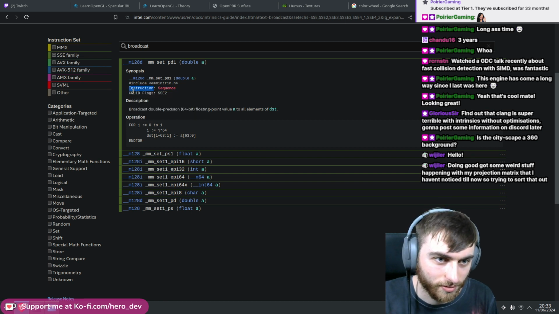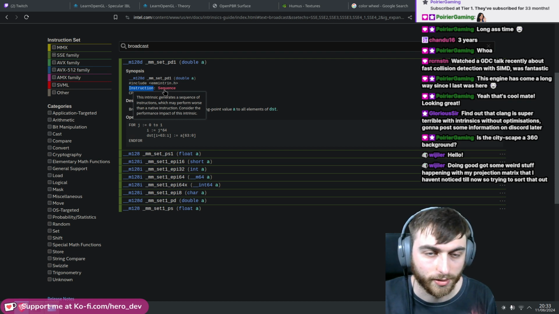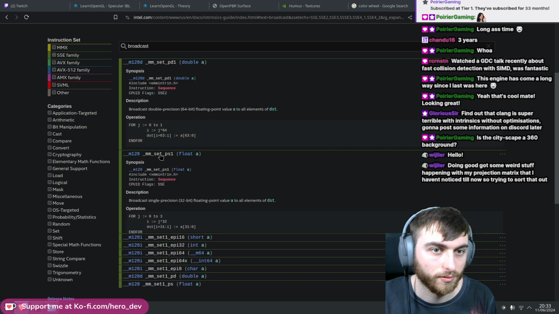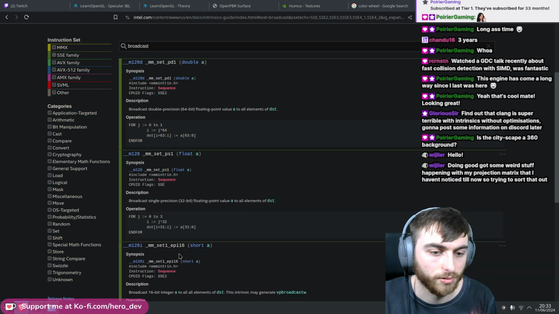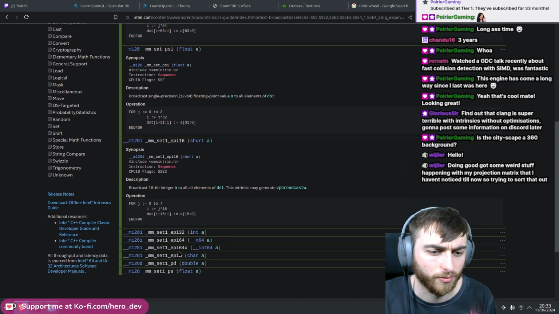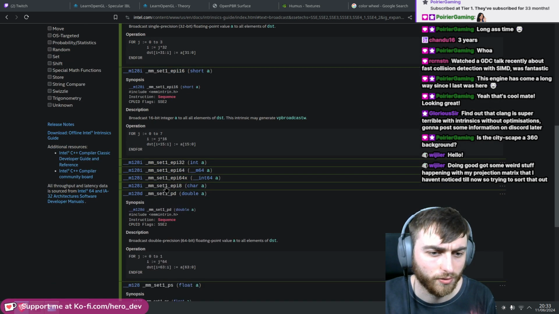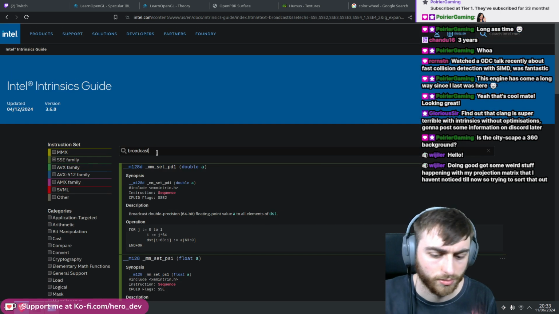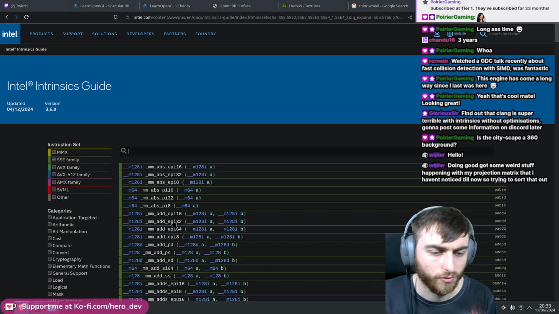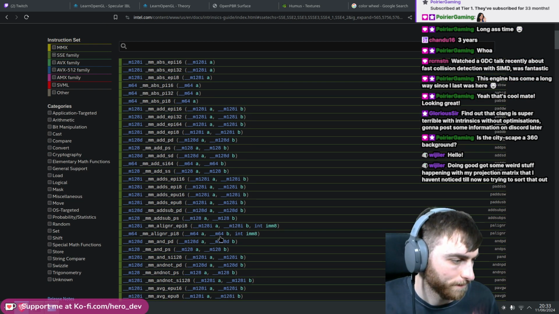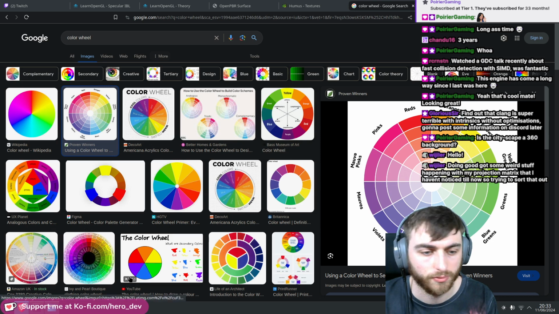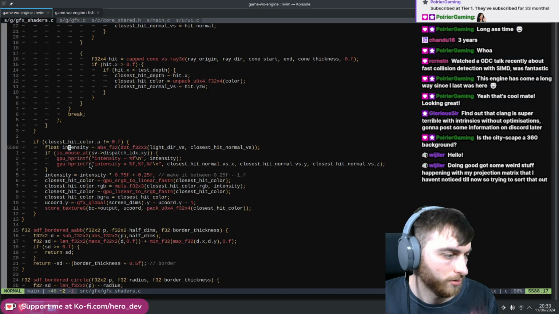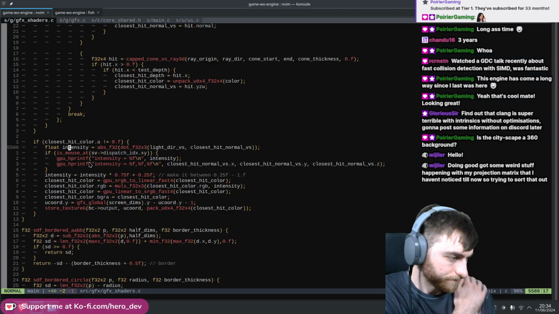If it says instruction sequence, then you're buggered, because without optimizations, always use the ones which map to a single instruction. I don't know why there's no broadcast here that's not a sequence. They should show up. There is one, I forgot what it is. But yeah, that's what I got when I was trying some SIMD. Give that a go and see what happens.